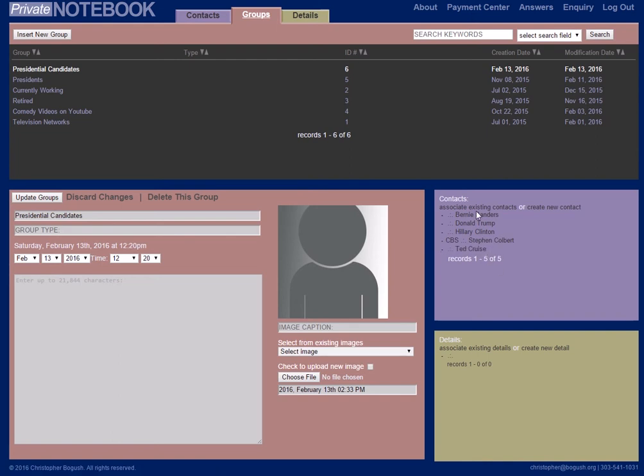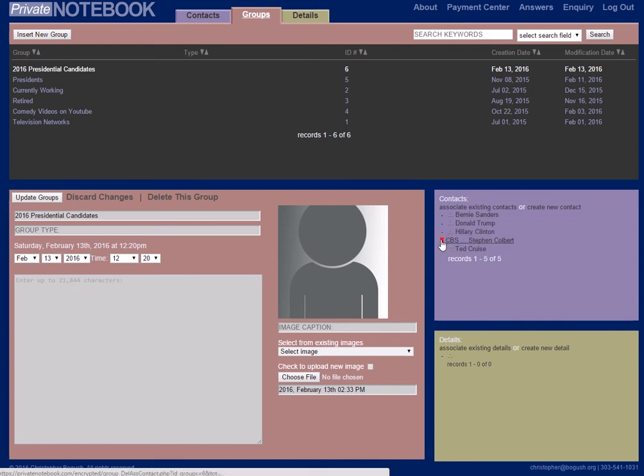And now I'm kind of questioning whether or not Stephen really belongs in this, because after all, if we look at this record, my real intention was these are just people in the news, that's why it's top of mind. So this is really about 2016 presidential candidates. These are people running now. I'm going to update this group, and I'm going to retitle it 2016 presidential candidates, because that makes a little bit more sense to me. And now that I'm looking at Stephen Colbert, who ran in 2008, he's really not part of this group. He's really not part of this pack right now.